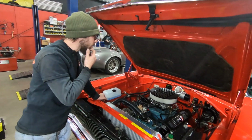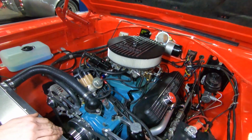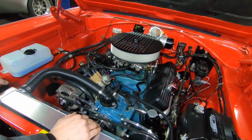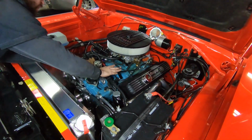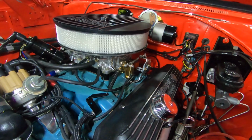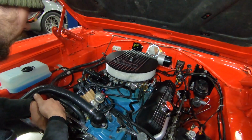All right, guys, this is what's making the music. So what they did was they started with a 1977 400 block. They put a stroker crank in it, which ultimately gave them 451 cubic inches. Of course, this being a little bit more of a performance motor, we do have an aftermarket intake manifold on it. It is a Mopar correct intake manifold, and atop that we have a spacer along with an 800 CFM Edelbrock 4-barrel carburetor, which is essentially just a Carter AFB.